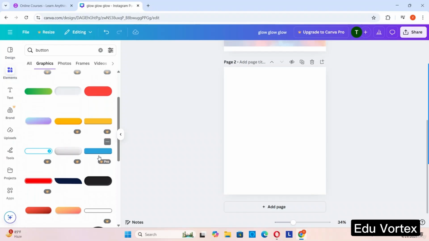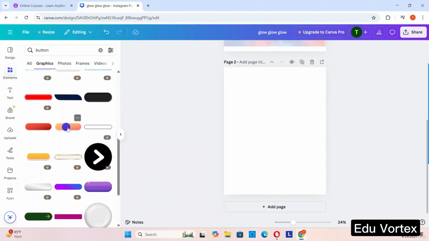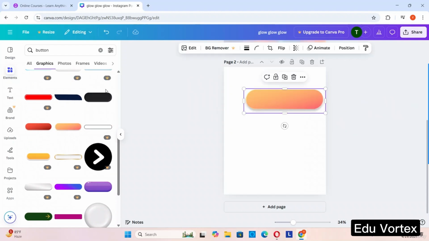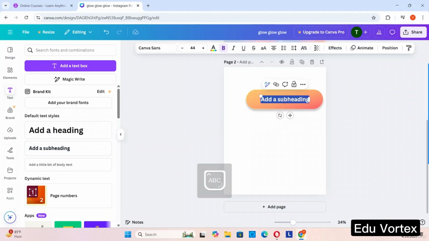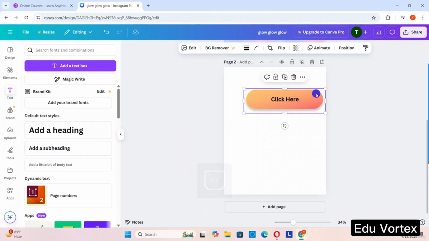Just looking for a good free one. So yeah, that's fine, I'm using this one. After that I need to add a text. So I'm writing "click here", and I can change the size like this.